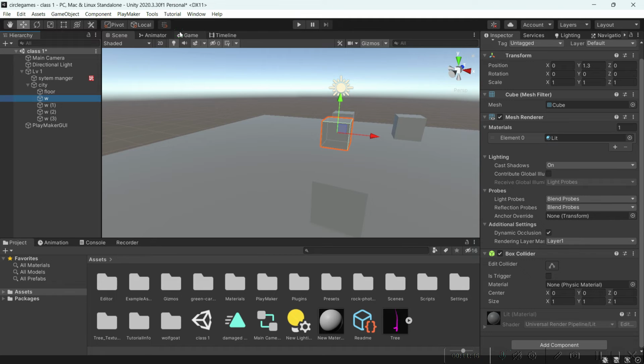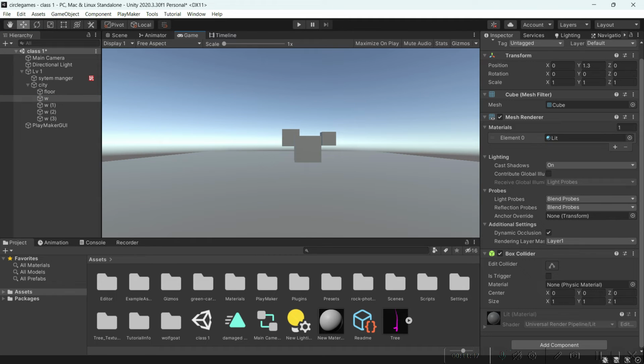Let's talk about another important window, which is the game view. The game view is where you're going to be coming most of the time, and it's important you come here most of the time. The reason is that this game view is your actual game. You have to know what your game looks like, how it plays, and how viewers see it.